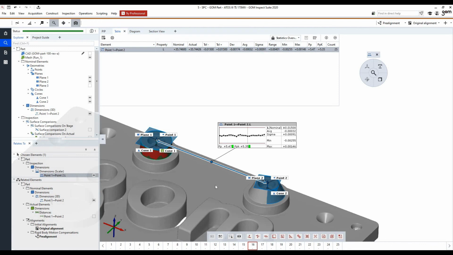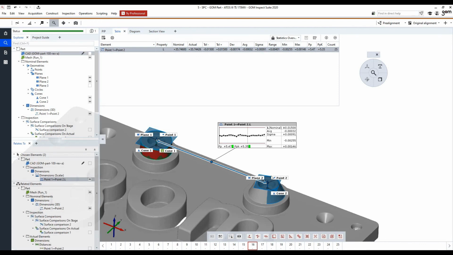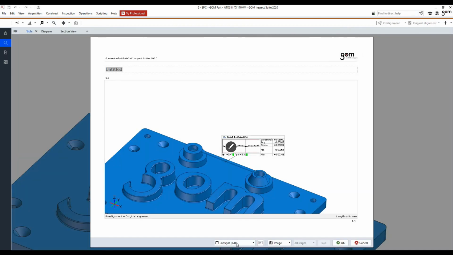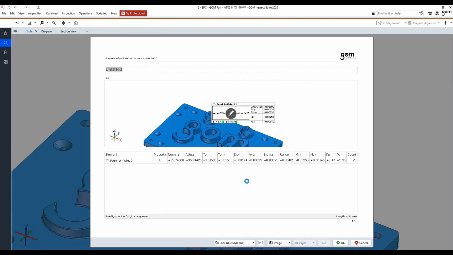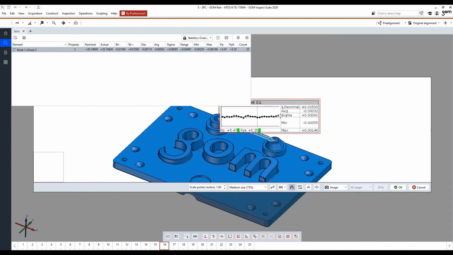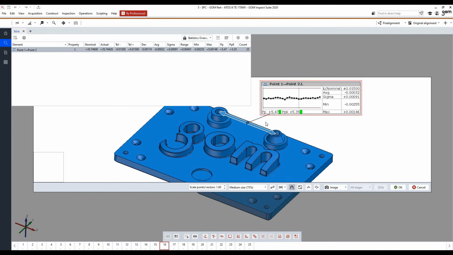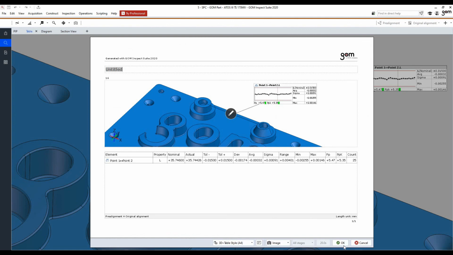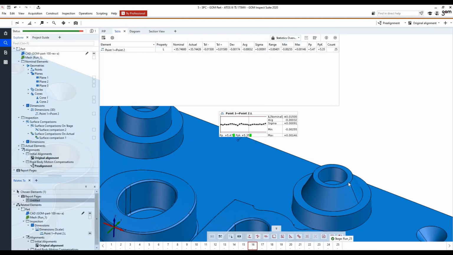So that can all be created in an inspection report. So if we want to just bring up that label and our CAD model, we can create our report page and maybe create this as a 3D view with table, so we can capture that additional information as well. Hit that eye icon, just move the label to somewhere that's reasonable so we can see exactly what's going on. And then that's ready for export.